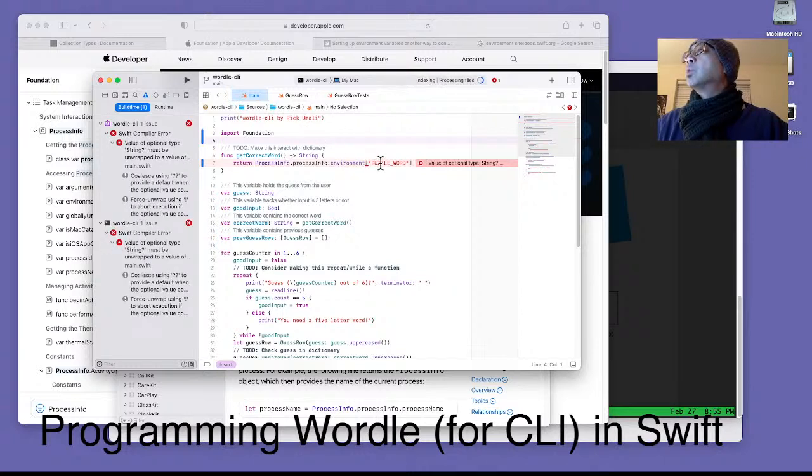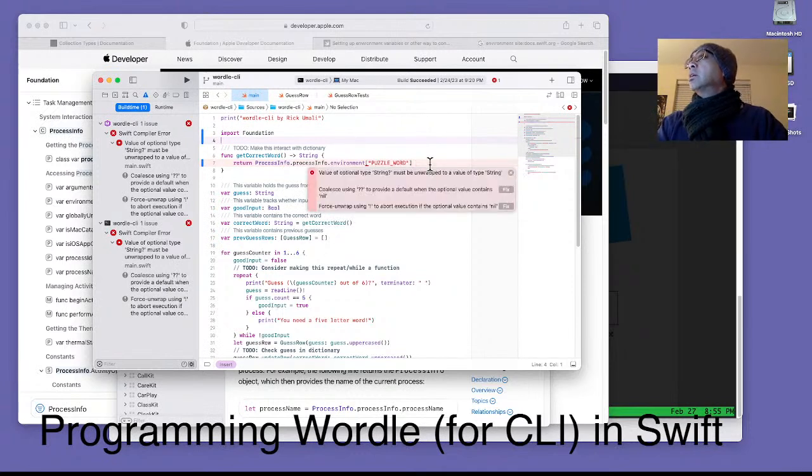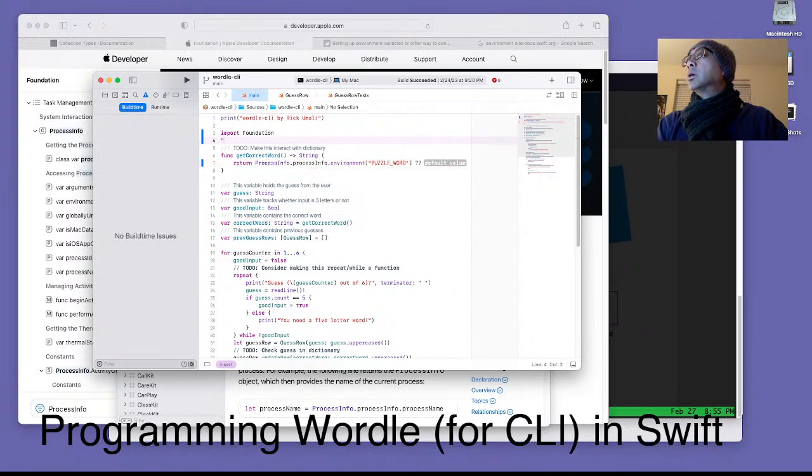Now this is available, and here now it's complaining about something else, a familiar issue that we've had before, which is that the value of the optional type must be unwrapped. This is that coalescing problem where we have to use the question mark. So I'm gonna put that right here. Oh, they even have a fix here. I'm gonna click fix, and the default value will be aroma.